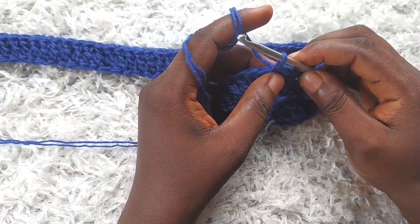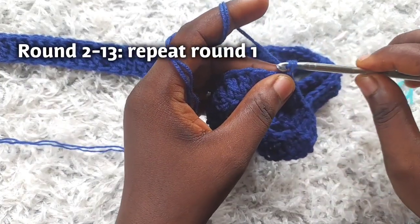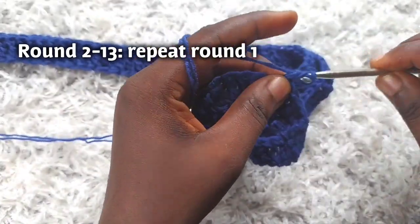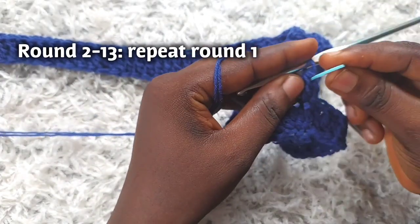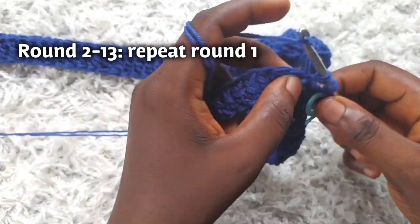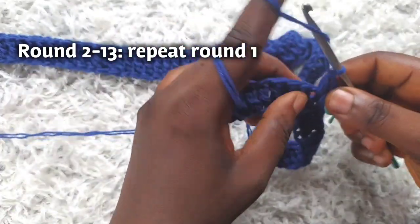So we are going to repeat round 1 for 12 additional rounds. Moving on to round 2, chain 2, make a double crochet into the same stitch. The chain 2 does not count as a stitch. Place the stitch marker and then make a double crochet into each stitch around. So we are going to have 165 double crochets at the end of each round. There won't be any increases or decreases.